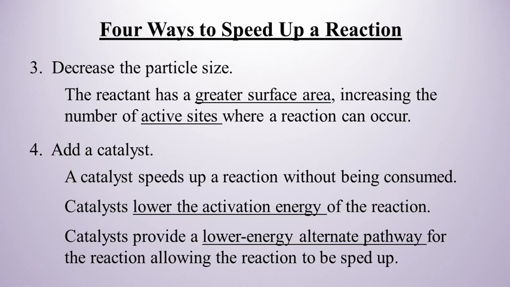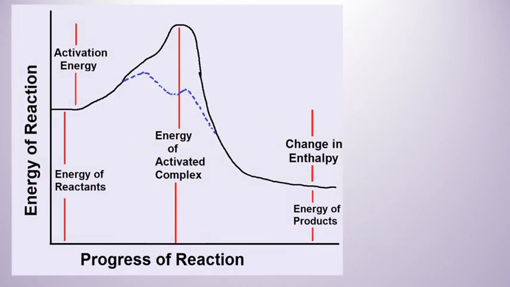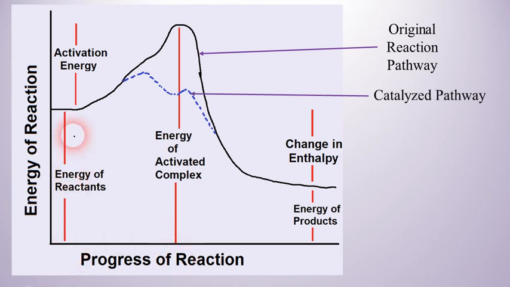Now, let me show you what that means graphically. So if this is the same graph that I had up on the screen a few minutes ago, and we can see that this first hill here is the original curve, that original reaction pathway. Well, if we add a catalyst, all of a sudden it changes the way in which these molecules collide with each other. It changes the molecules that actually collide. And we actually change the pathway. And so this little blue curve here would be the catalyzed pathway. And notice that it's lower. The hill is lower. And so we have lower activated or lower energy activated complexes and a lower activation energy.